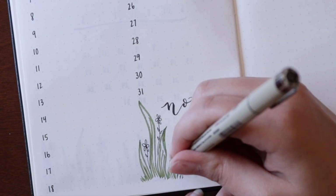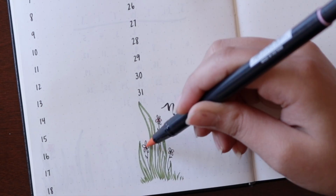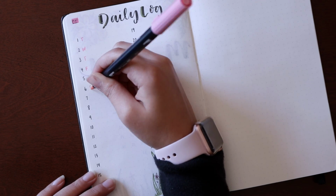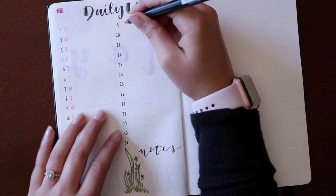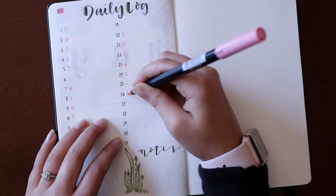So since I have some space there at the bottom that is free, I'm going to leave room for notes there. If there is something extra that I can't fit in the day, then I can maybe jot it down there. I do write really small, so that should be plenty of space for me.